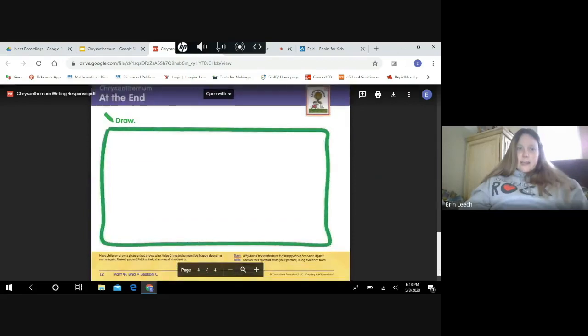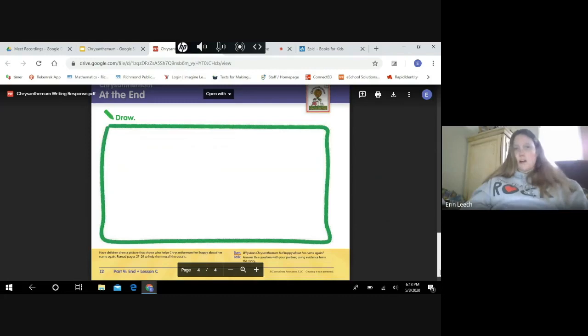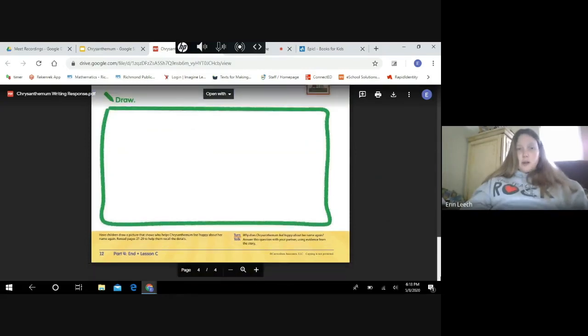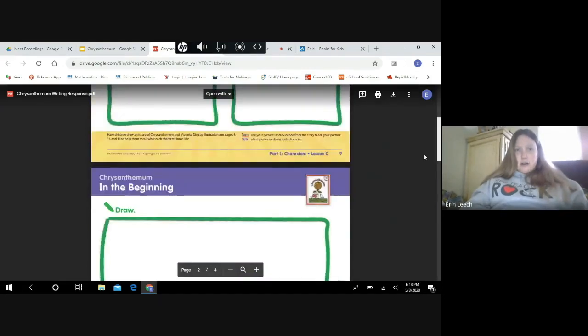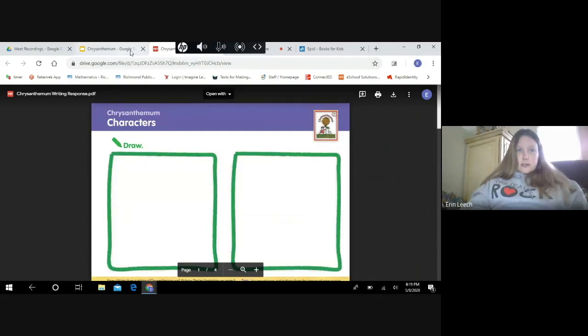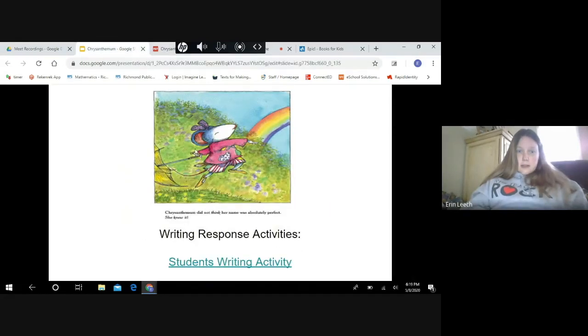And then at the end, we can draw a picture that shows who helps Chrysanthemum feel happy about her name again. And then why does she feel happy about her name again? So those are all questions you can draw and write about in our writing response for the story Chrysanthemum. And don't forget, Chrysanthemum did think her name was absolutely perfect because she knew it was absolutely perfect.